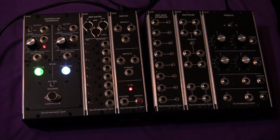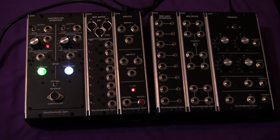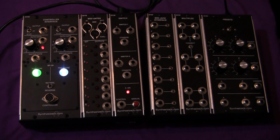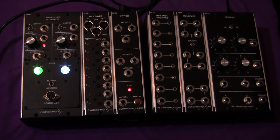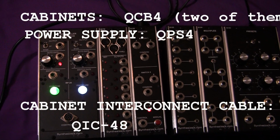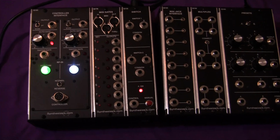In an earlier video, I mentioned that I had removed some modules to make room for new modules in the rig, and you might have wondered what happened to them. Well, here you see that we don't just put them in a cupboard. Our modules that are no longer in the big rig, we have them running in QPS-4 cabinets. As you can see, the QPS-4 cabinets are easily interconnected with a cable.